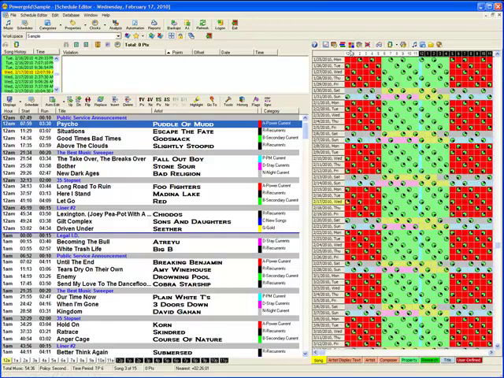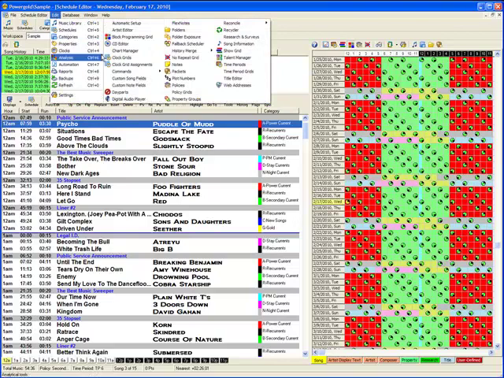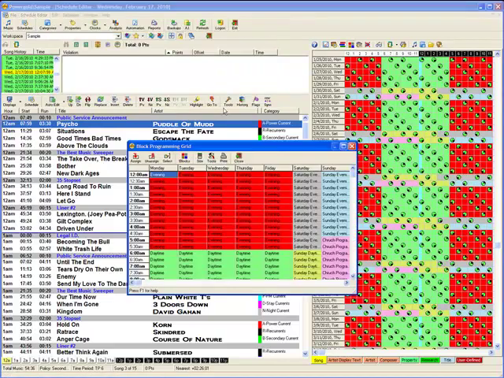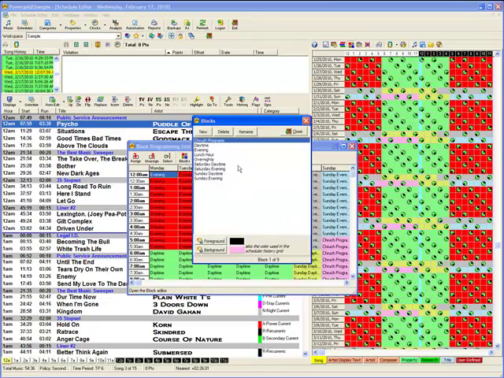The next history grid that can be defined is block programming, where the week can be broken up into different programming blocks that are somewhat isolated from each other. If I click Edit again and go to Block Programming Grid, you can see I've gone ahead and set up several different kinds of block programming. If I click on the blocks button, you can see them as I've added them.